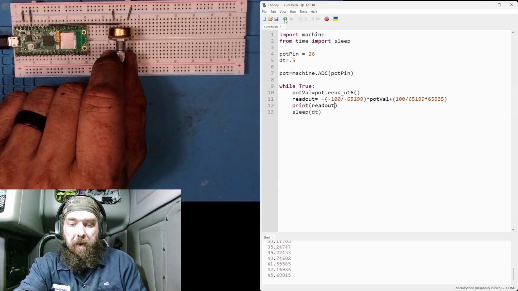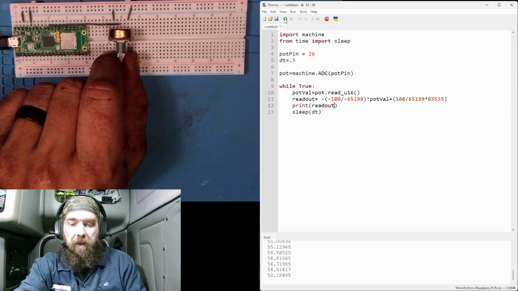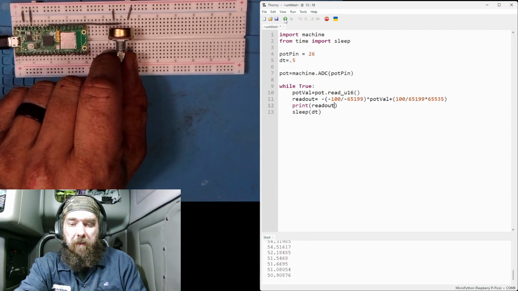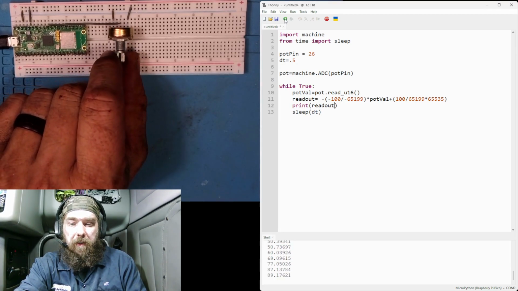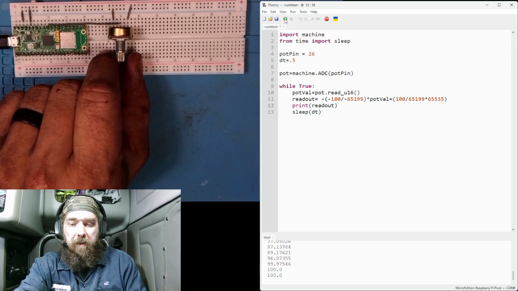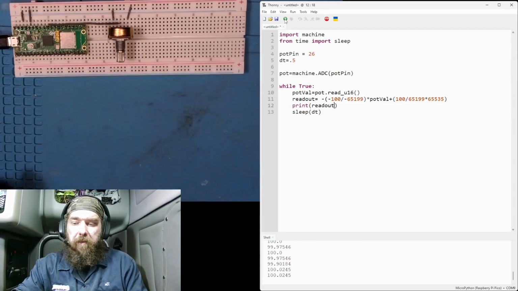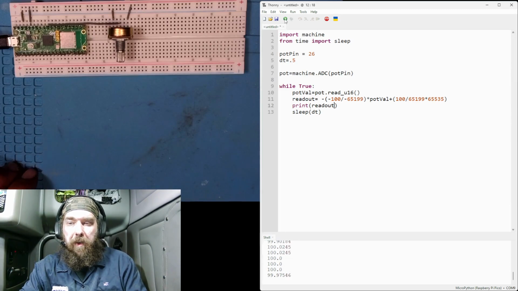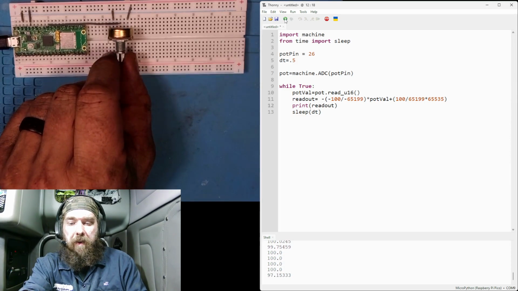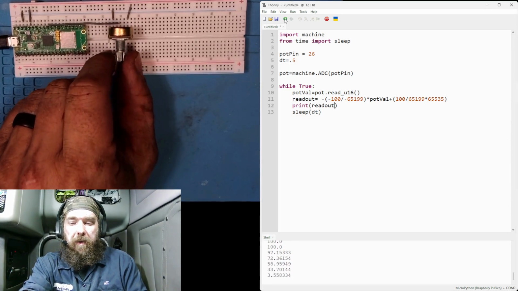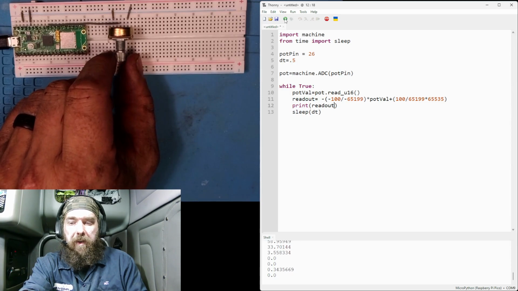And right about halfway there, we're getting right around 50. Put it back kind of in the middle. It's halfway, and then we keep going all the way to the left. Should get us to 100. Yeah, pretty close. I may have a loose wire or something. That's why the number's jumping around. Here we go. All the way to the left is 100. And all the way to the right, we're reading 0.